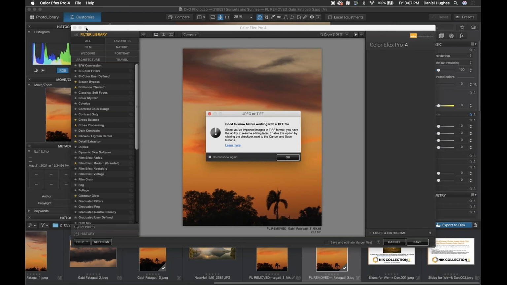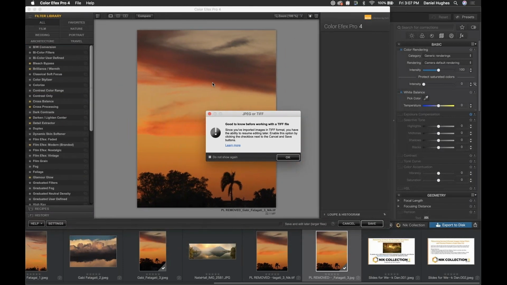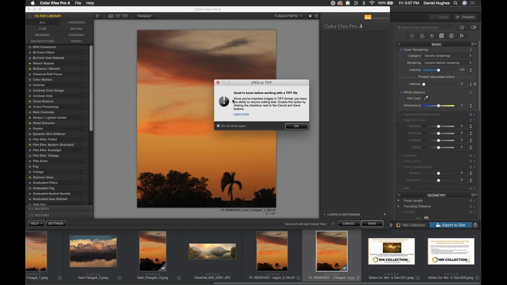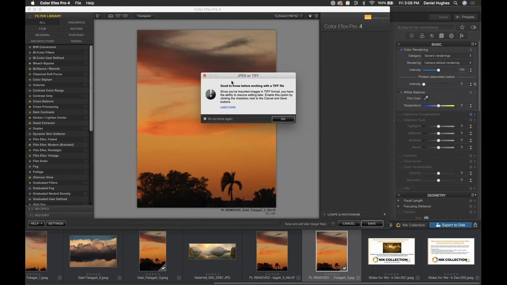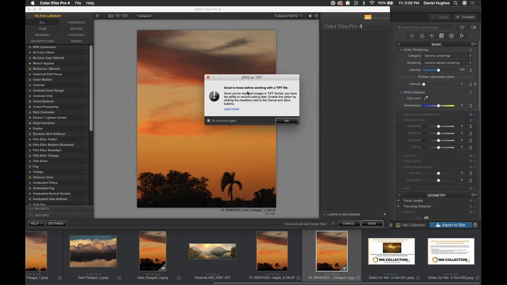And in fact, for folks who aren't familiar, I have to just mention what this little pop-up that just came up is doing. This is informing us that we can work in a fully non-destructive workflow, meaning we can open this image back up into Color Efex Pro and reprocess the image, even after we've finished editing the image here within Color Efex. So it's a really nice option. This is one of the new features within the more recent version of the Nik Collection by DxO. So this is just telling us that that's what's going to happen here.